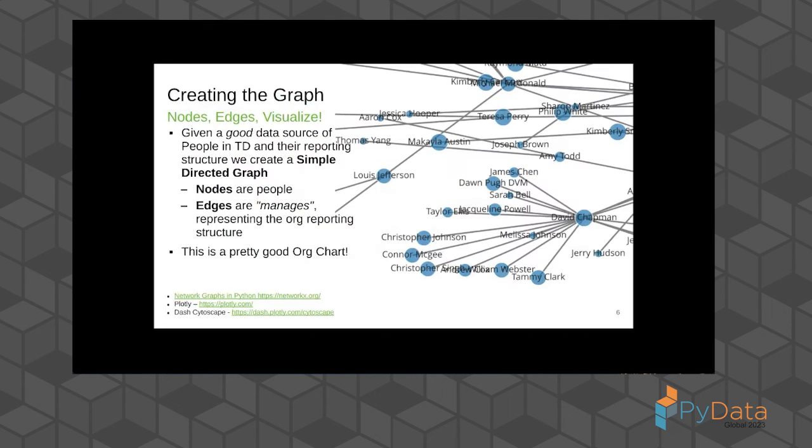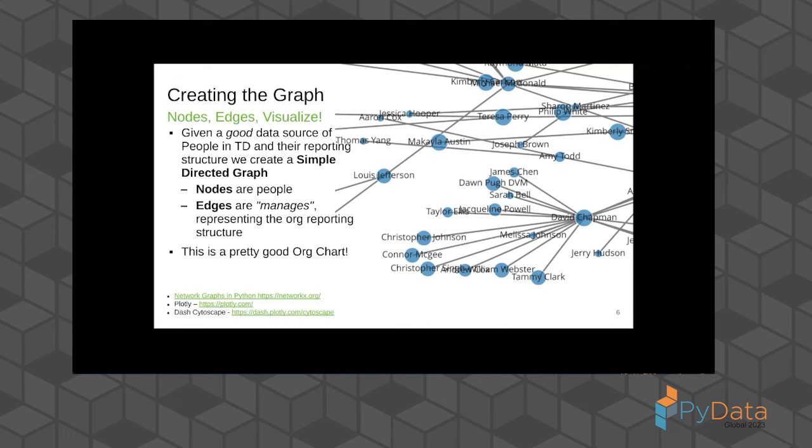So we can actually just take all this data, pump it in, and then visualize it. In this case, this is with some fake data, and we can visualize a directed graph. We put people as nodes, so every node has a person's name in it. It also has at least this who their manager is attribute. We can use that attribute in order to connect the different nodes together. So now edges are this manages feature. So someone manages somebody everywhere in the graph, all the way up to the top.